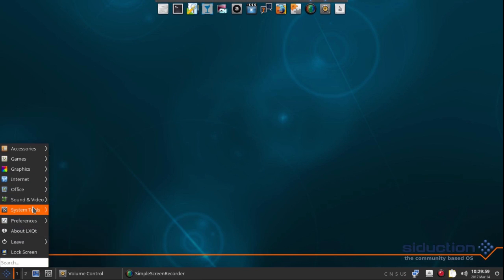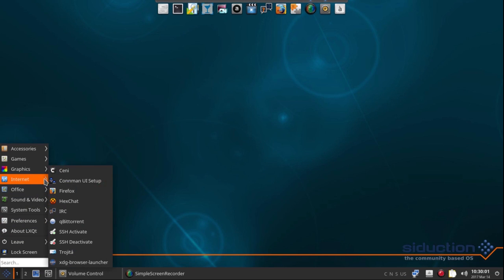So back to Internet. It has the Conman UI set up, the Qt GUI front end for Conman. I have no idea what that is either. There's a lot to explore here.